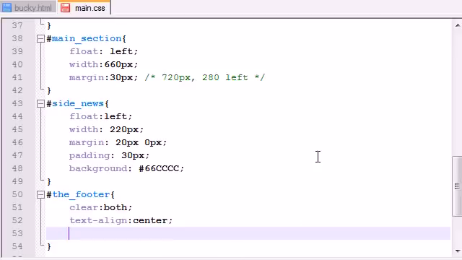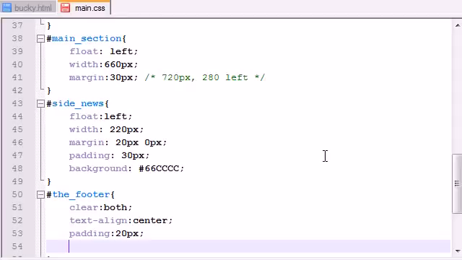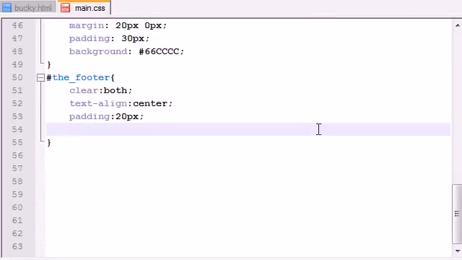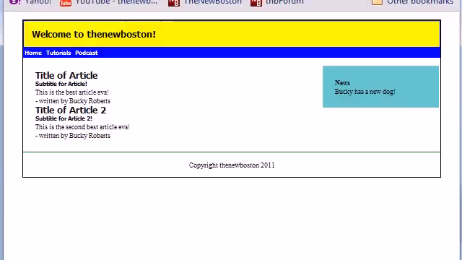Now before I test this out, I want to do a couple more things. I want to add a padding of like 20 pixels. And I also want to change the border, but I don't want a border all the way around this. I only want a border on the top because I think it'll give it a horizontal rule kind of look, with a line only on top of it, separating it from the rest of the website. So I'm going to add a border top, and let's give it 2 pixels, solid green.